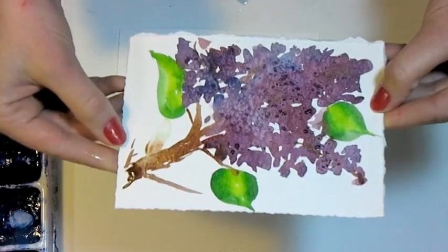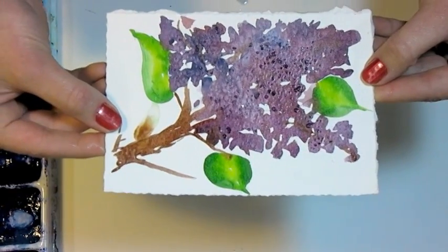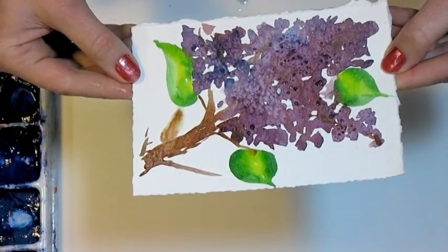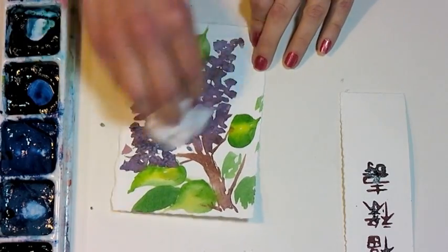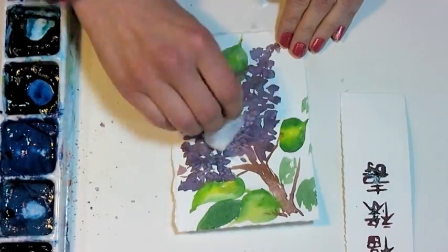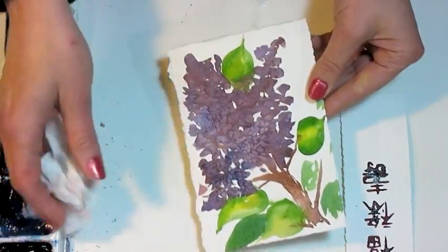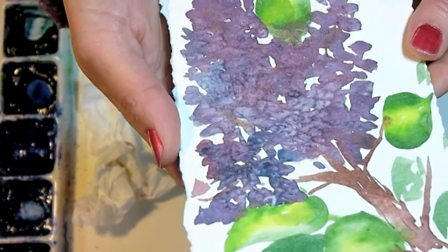Let me bring this up a little closer — you can start to see what the salt does to the paint. It's starting to make these little bursts of white in here, kind of looks like snow. I'm gonna let this dry the whole way and then I'll show you what it looks like. I just took my paper over to my heat gun and dried it a little bit — you can use a hairdryer. Now I'm going to brush off the salt. You have to make sure your paper is dry when you do this or you're going to smear your paint. So I'm just going to gently brush it off and give it a little blow to get rid of any extra salt. You can start to see the detail — see those little flecks of texture that the salt gave it? Isn't that cool?